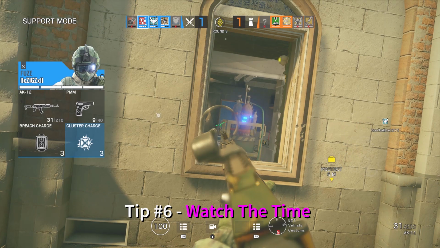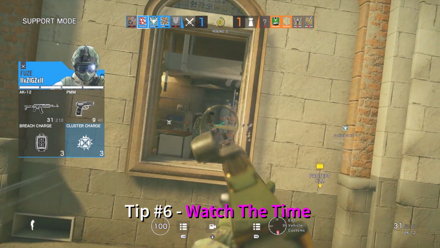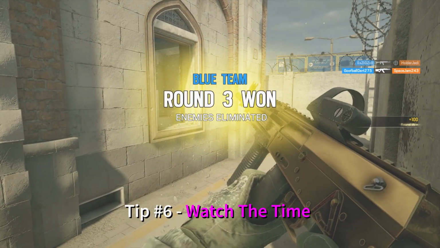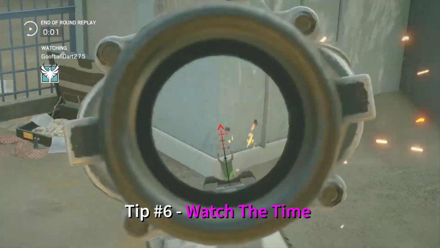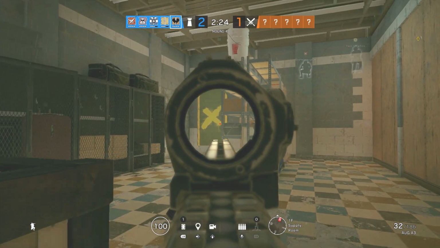So what I like to do in those kind of situations is play a little more riskier. So if you know it's a 1v2 and you have to get into the objective, you're going to want to play a little bit more aggressively and maybe peek while they're off guard, maybe shoot through the floors, throw a grenade. You just have to get rid of one of those guys because if you run through that door with 2 guys in there, you're most likely going to die.